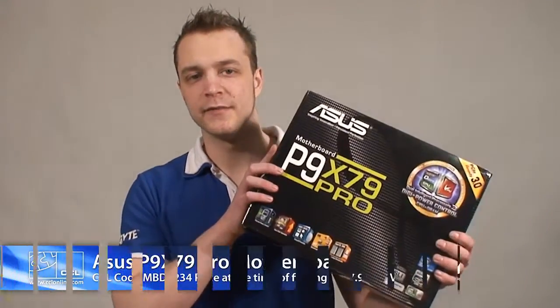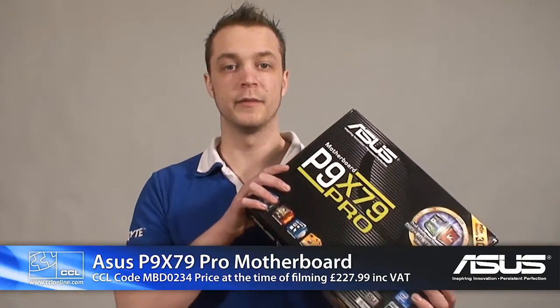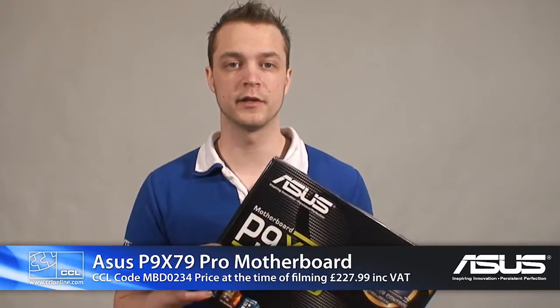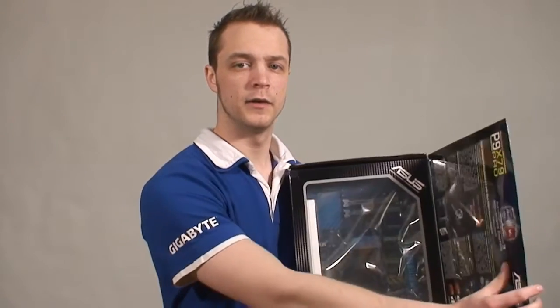Steve from TCL. Today we're going to be taking a look at the Asus P9X79 motherboard. It's one of the latest boards on the new LGA 2011 socket from Intel, which supports the 2nd gen i7, so some extreme performance coming out of this socket. So it supports quad channel memory and lots of other amazing features. I'll give you a little sneak peek, but let's pull in and see what comes in the box.